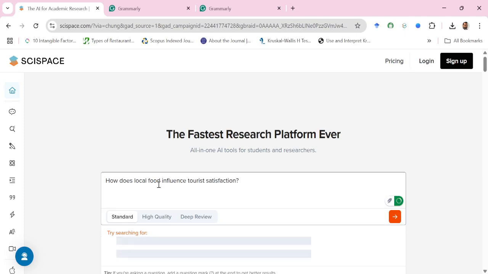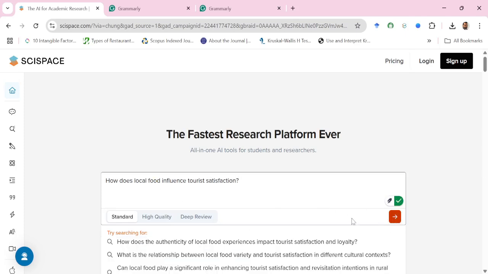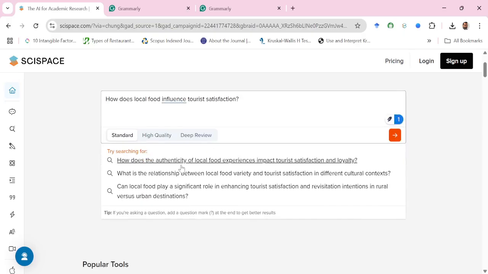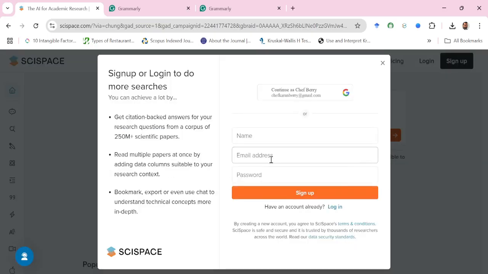I put a question mark. So see, it gives me some ideas also on how to frame the questions and what could be a better way of asking the same question so that SciSpace can give me more accurate and relevant results. So I select the first one. How does the authenticity of local food experiences impact tourist satisfaction?